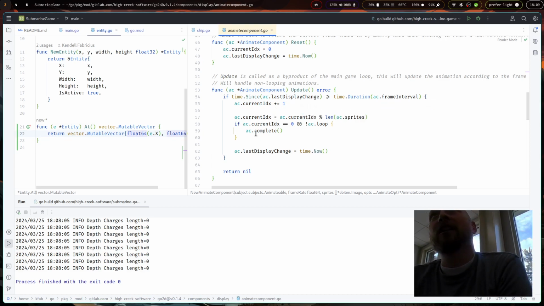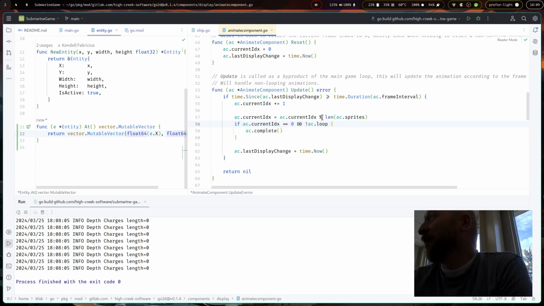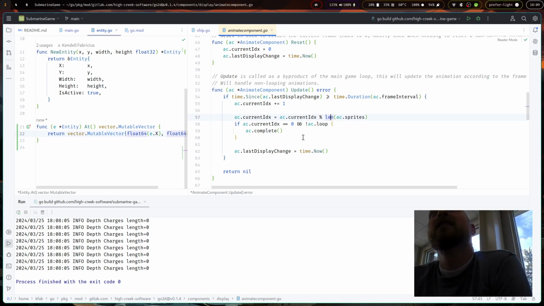And we have a check here. Does anybody know what a modulus operator is? We're running a modulus operator so that if we go beyond how many items there are, we'll just go back to 0. And so that'll loop for us.